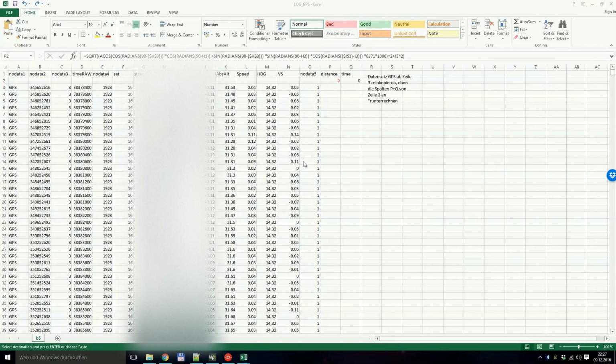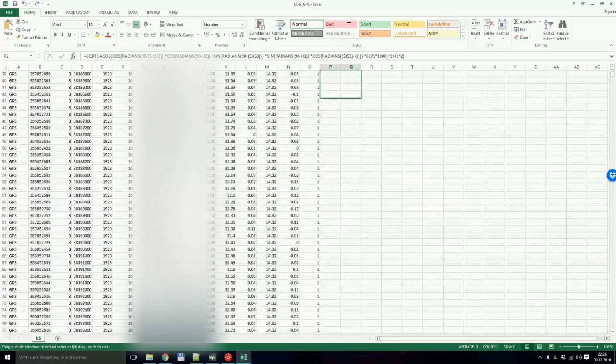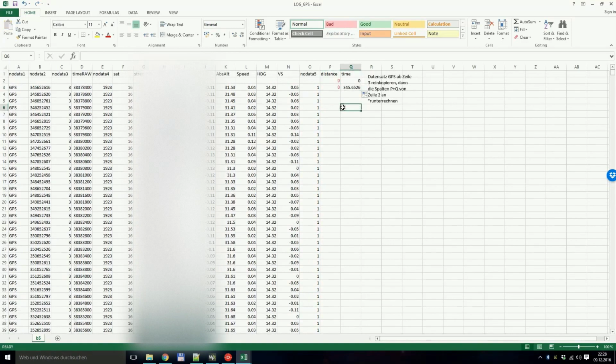Okay, so many of you probably, like myself, are asking themselves now, okay, so you said those two parameters have to be calculated, so I probably have to pull this all the way down, and it takes minutes and hours and whatever, and it takes forever and it sucks. This is how I did it for almost a year, until I went into an Excel forum and actually found out that I'm rather stupid, and it's really not that annoying.